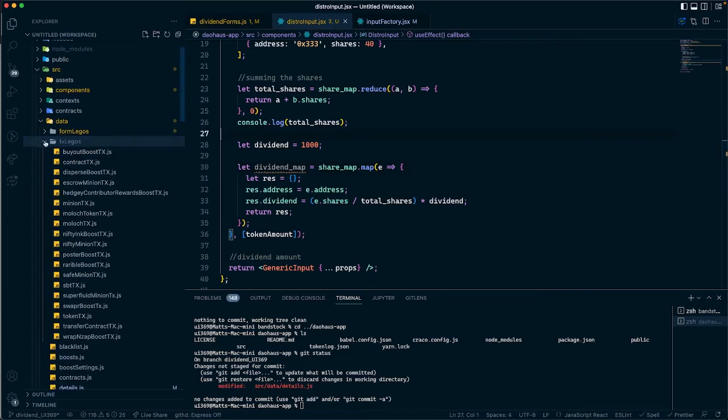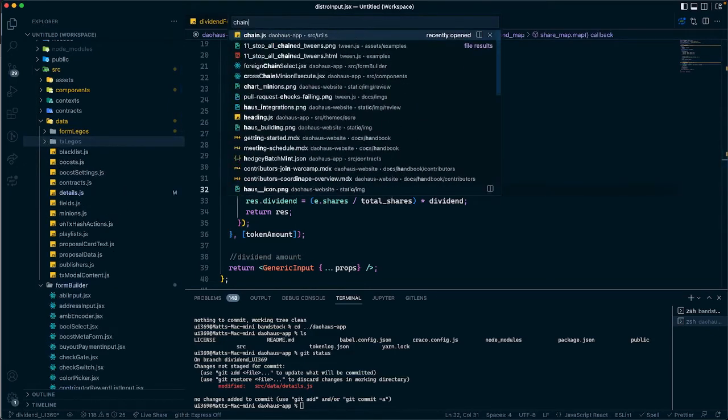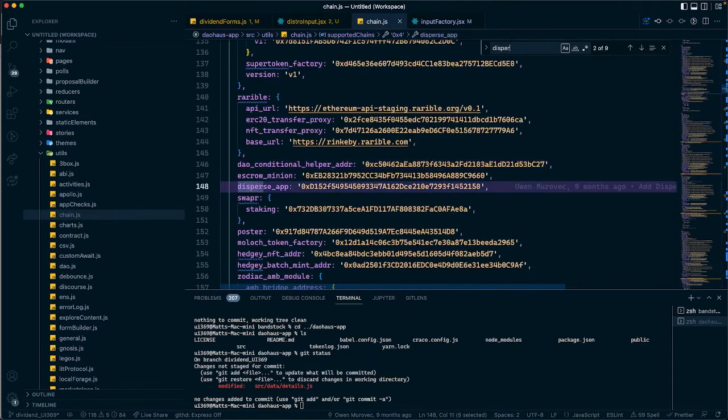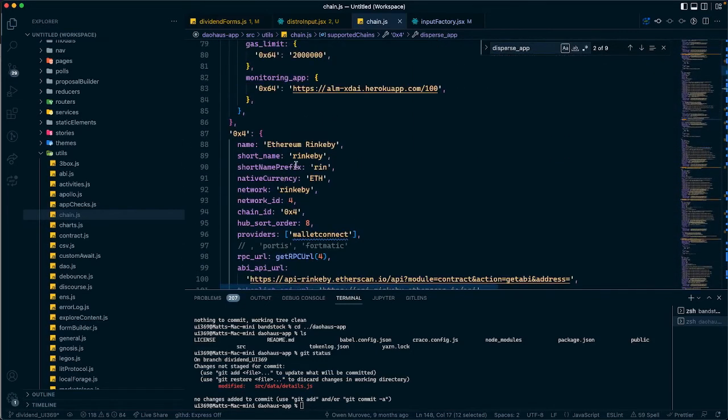You're talking about the disperse contract, like finding that? So what we're going to do is go into maybe chain.js and get the address for the disperse contract. And it has them on all the different networks. Exactly, so we want Gnosis. There we go, disperse app.